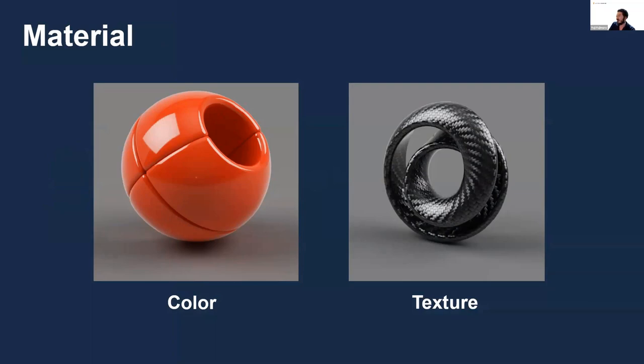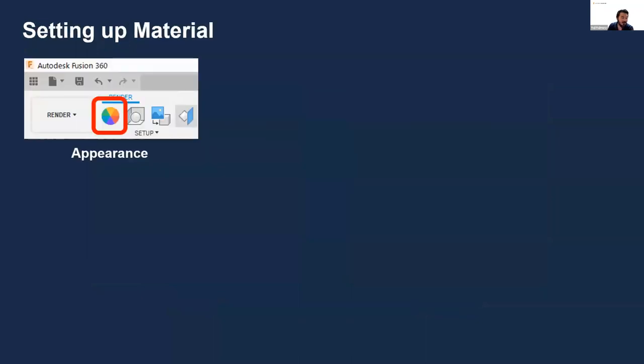In this whole world, you find so many varieties of material. Even if you just say metal, metal has so many different kinds, and so many different types of finish, right? The plastic, the wood, the fabric, a lot of different materials have different finishes. But in Fusion, it's quite simple: it has either color-based or texture-based material. You need to know and see the difference between them, and then you can apply the materials by clicking this wheel-of-fortune kind of color wheel.